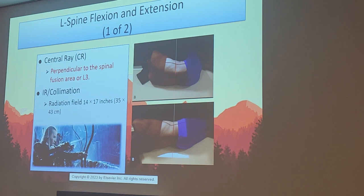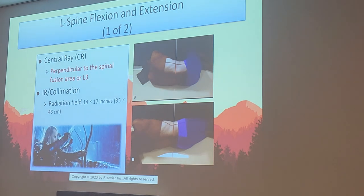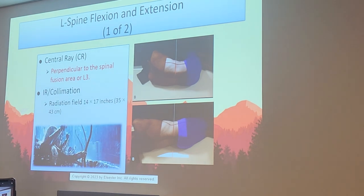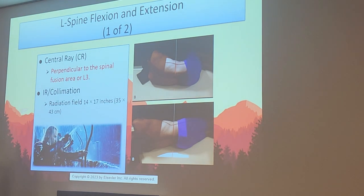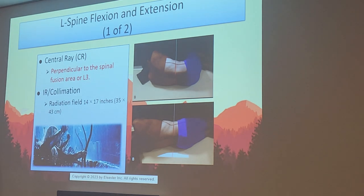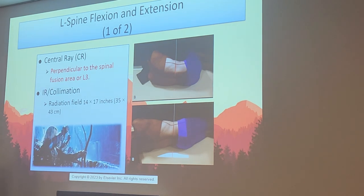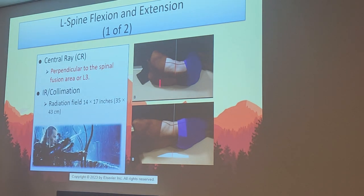All right, so once again, if there is a spinal fusion, you center at that point, but if there's no indication, you're going to use L3. So it's 1 to 1.5 inches above the crest. And you're not required to collimate on this one. Leave it open, to accommodate for the flexion and extension of the body. This is how I would do it, guys, preferably.